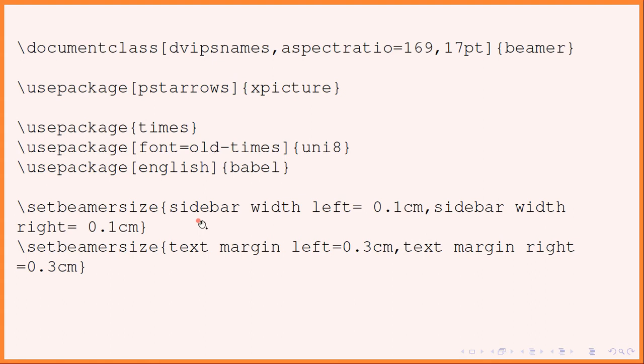These two lines correspond to the width of the sidebars, left sidebar and right sidebar, which you can see are very narrow, so that I can accommodate more and more material inside. And the margin is this much, left margin and right margin. The distance between this text and this sidebar is the left margin. So this is up to you. If you want to increase the width of the bar or the width of the margin, you can increase these numbers. So everything is flexible.